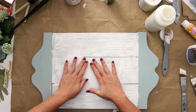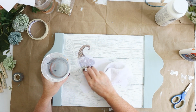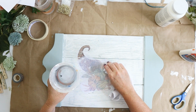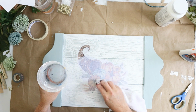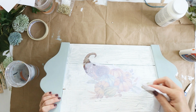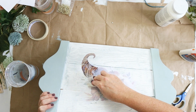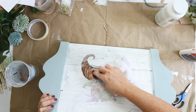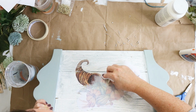Okay, so once I placed my image where I wanted it to go, I pressed it down and then let it dry overnight. So the next morning, it was going to be the moment of truth about whether this technique would work. I used some water and a cloth and wet the paper, and then slowly with the cloth started scrubbing away at the paper to remove it. I was so happy to see that my image was staying put on the wood sign and just the paper backing was scrubbing off.